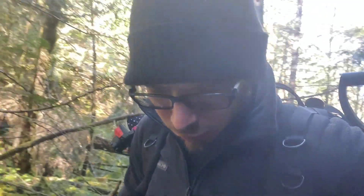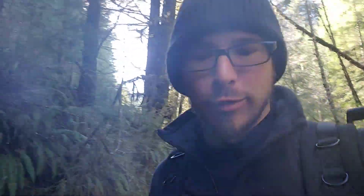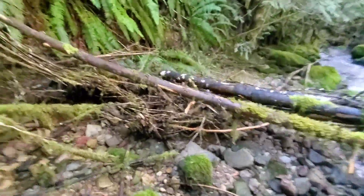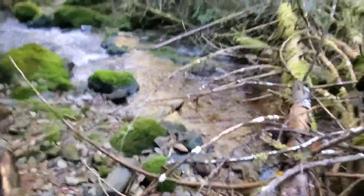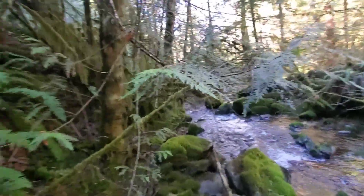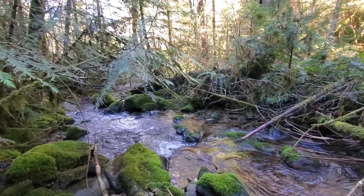I think we're gonna head back up to the truck and figure out a game plan. I don't know how I'm gonna get back out of this sheer wall cliff right here — looks like I have to go back. Super cool area, absolutely gorgeous. Oh, the things I do for gold! We'll pick up in a minute.